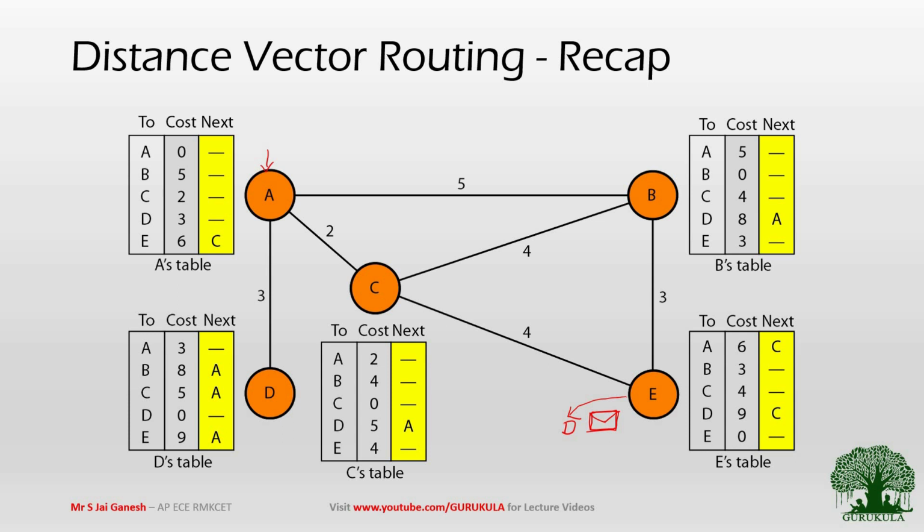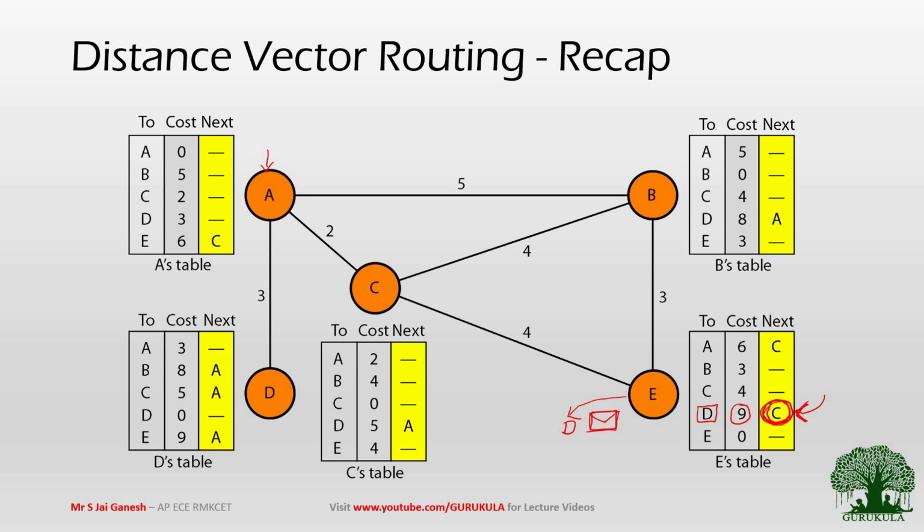So when you look at the routing table of E, it just knows that D can be reachable with the cost of 9 when it goes via C. So E has only the knowledge that it has to pass on the packet to C. E doesn't have any knowledge of where exactly the packet goes beyond C, and E does not know what C actually does with that packet to deliver it to D. So as far as the distance vector routing algorithm is concerned, each and every node will know only about the next node, not the entire network. This has to be kept in mind.